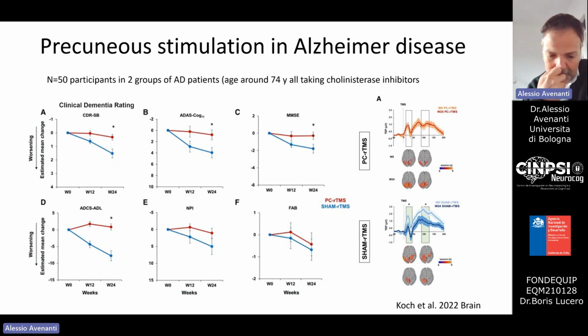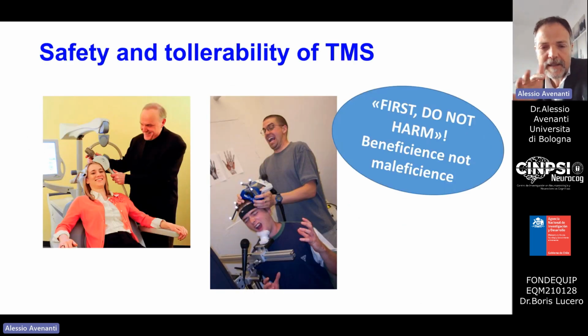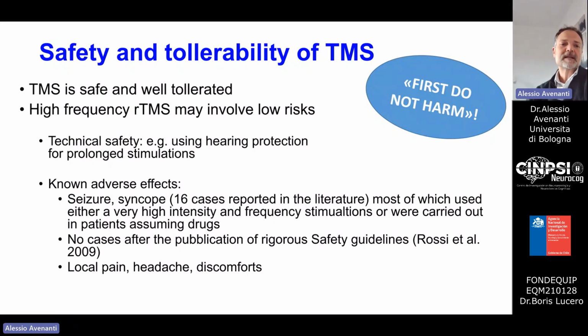discussing further the clinical effects of TMS, I would also like to mention some safety issues, because Boris, you asked me to say something about it, and so I'm happy to say a few things. The first thing, of course, when using TMS is not to harm, to induce beneficial effects, not negative effects. And this is some joke, of course. But I have to say that in general, TMS is a safe technique and well tolerated.